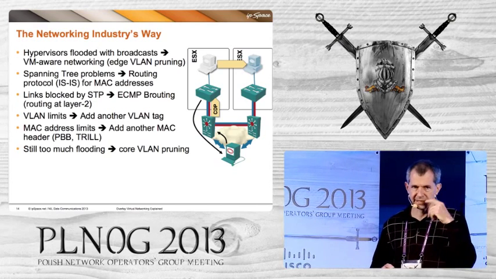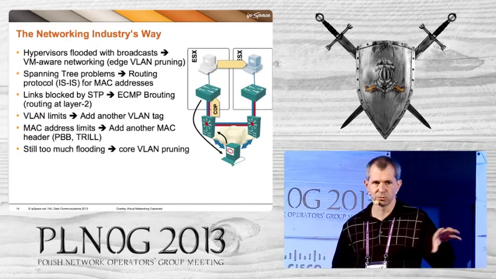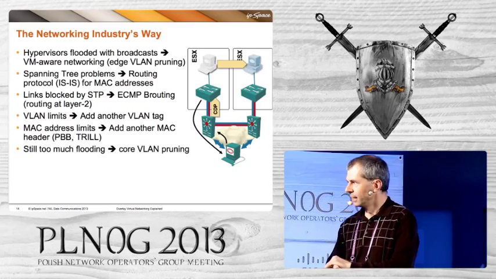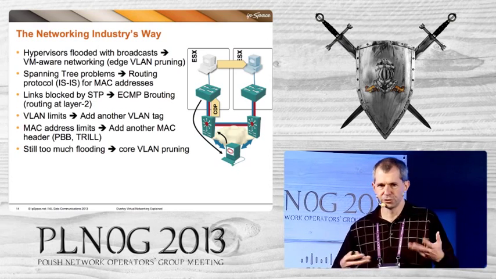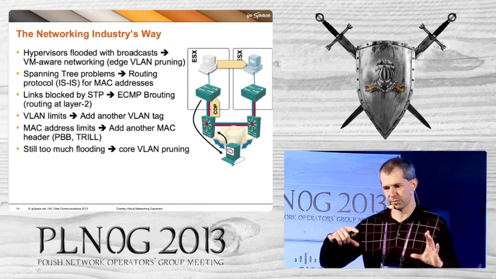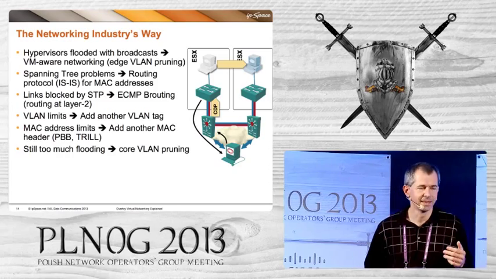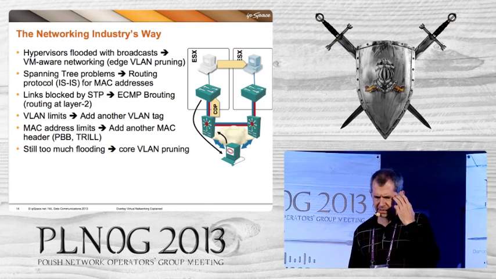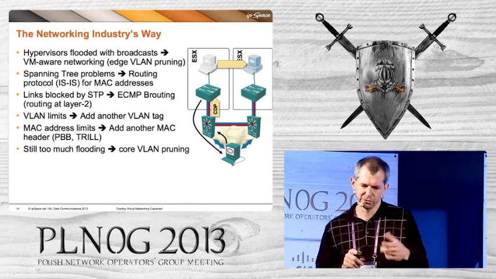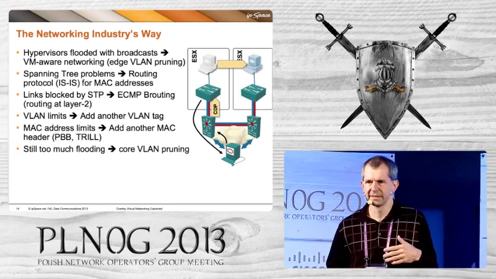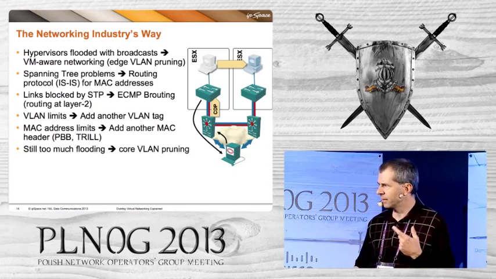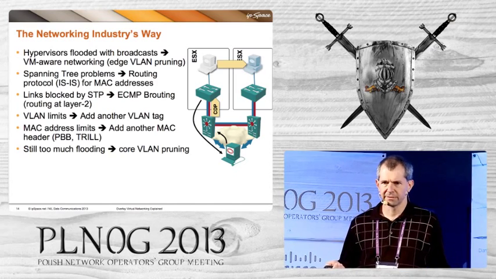And then, of course, there's spanning tree, and everyone loves to hate spanning tree, so we'll solve that, don't worry. We'll implement Trill and SPB and Fabric Path and VCS Fabric and all that stuff. And that will also give us layer 2 ECMP routing, so routing at layer 2, which is a great idea. I mean, it sounds like square circle, but okay, I'm fine with that. And then, of course, we still have 4,000 VLANs, so either we'll add another VLAN tag or we'll add another MAC layer header. So we'll do MAC in MAC or Q in Q or something. So yeah, we'll get you there, don't worry. The only problem is, after all this stuff, we still have a single failure domain.